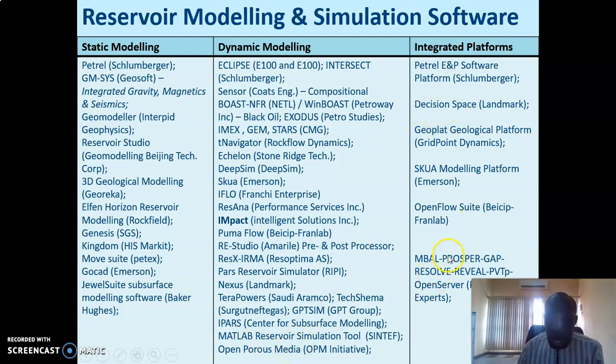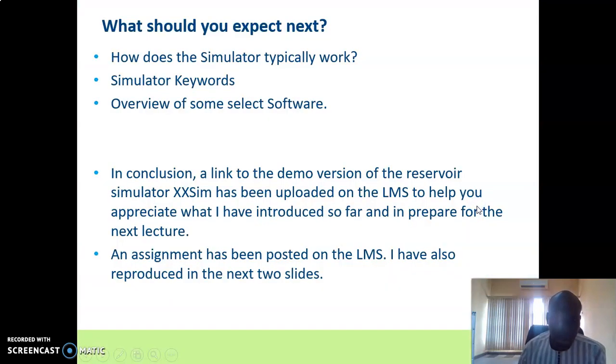Now, to the bottom right, you have the suite by PETEX, by Petroleum Experts. This is not actually a reservoir simulator. However, it has MBAL, which is for material balance modeling. And material balance is actually zero-dimensional reservoir simulation. That's why I included it here.